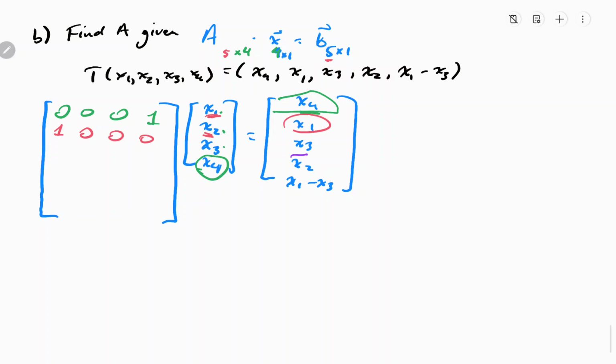And then we have an x3, so that means the third spot in the third row will have a 1 to give us 1 x3 in the output, and then 0 everywhere else because there's just an x3 and no other variable. And in this one we have an x2, so in row 4 column 2 we will have a 1 to satisfy that requirement, and the rest will be zeros as well. And then finally we will have 1 x1 and a minus 1 x3, so we'll put a 1 in this spot. There are no x2s, there's a negative 1 x3, and then there's a 0 there.